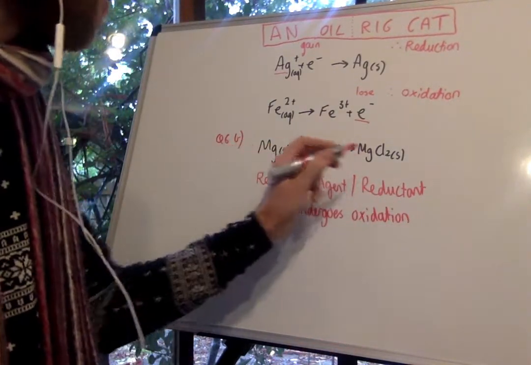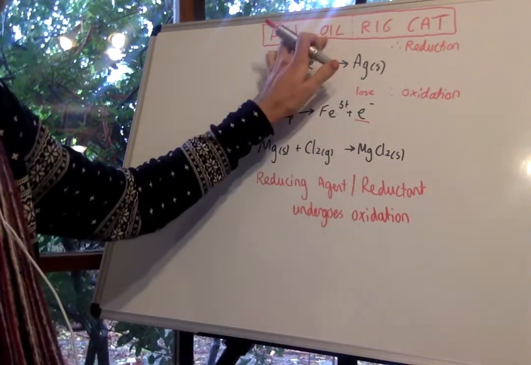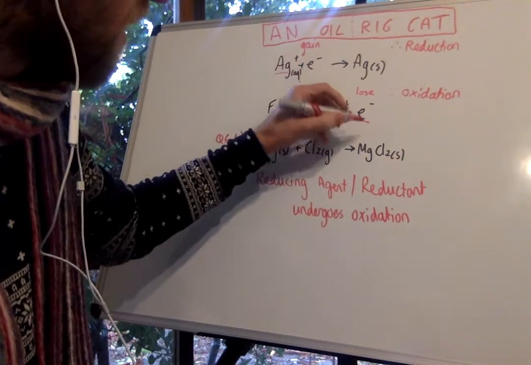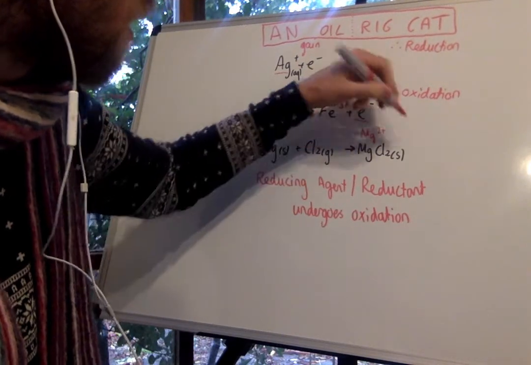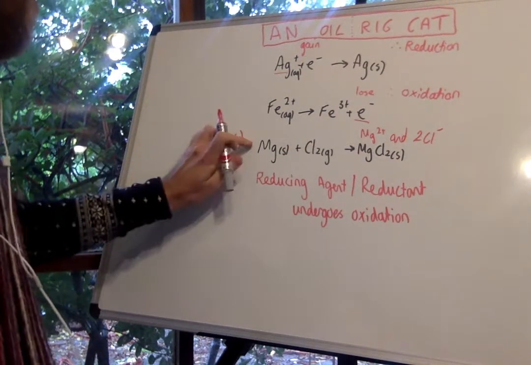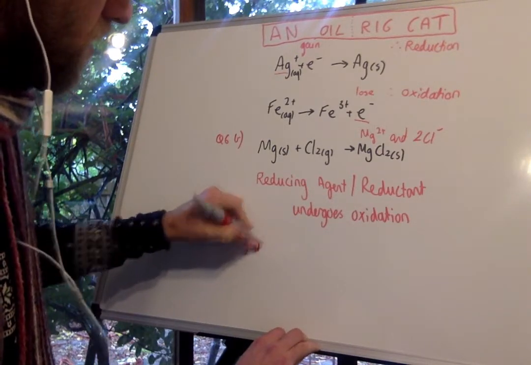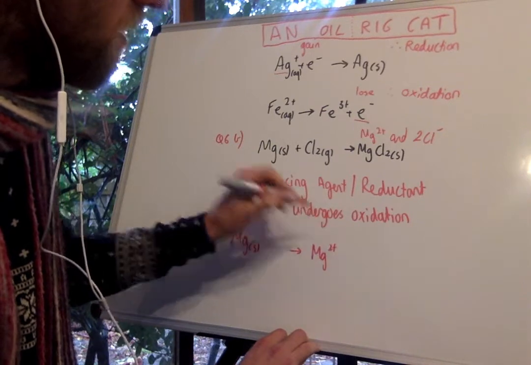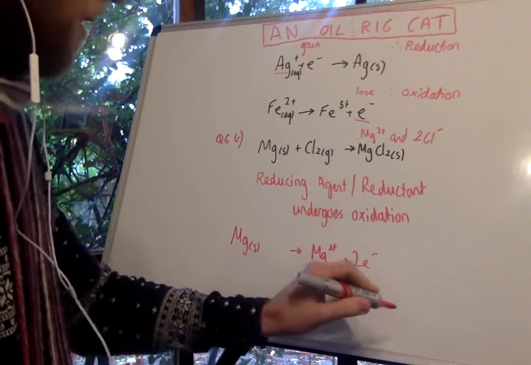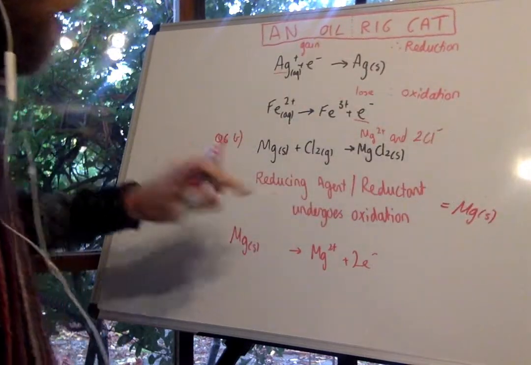So basically saying out of these two options, you've got magnesium or chloride, which of those is going to lose electrons? Because we know oxidation is loss. So magnesium goes to magnesium, in this case Mg2+ and 2Cl-. If I was doing this as half equations, that might be a little bit easier. So I'd have Mg solid goes to Mg2+. Think about charge, and I add my 2 electrons on this side so that they're both equal. That one is losing electrons, so magnesium solid is the thing undergoing oxidation.